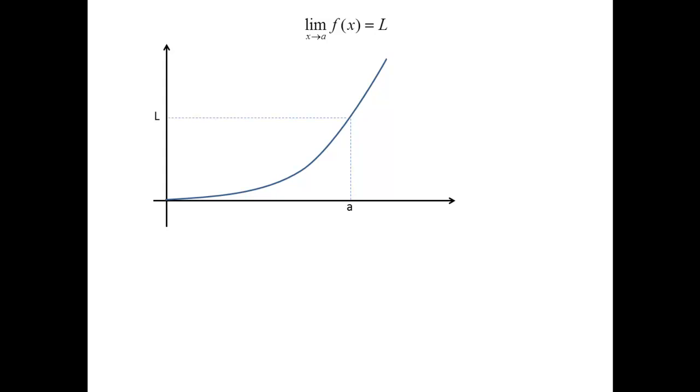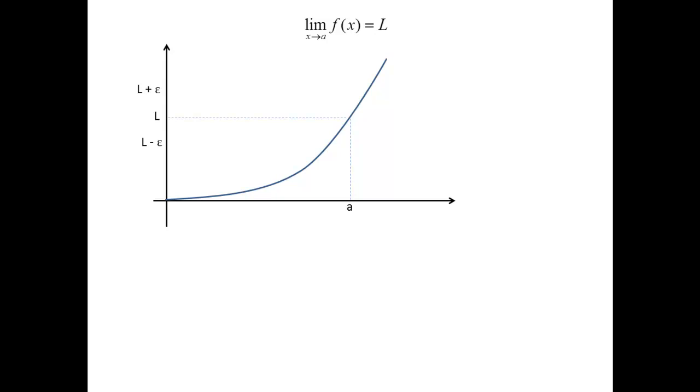and it equals L. Now what I want to do next is say, well, what if I add just a small number to L and take a small number from L? In other words, I'll call that number that I'm adding epsilon.